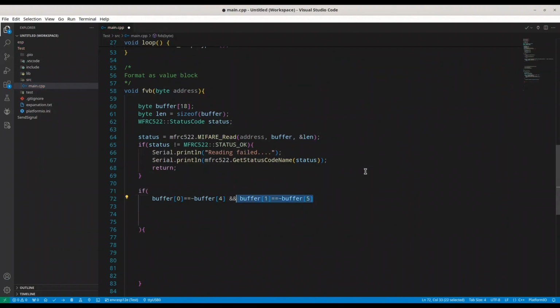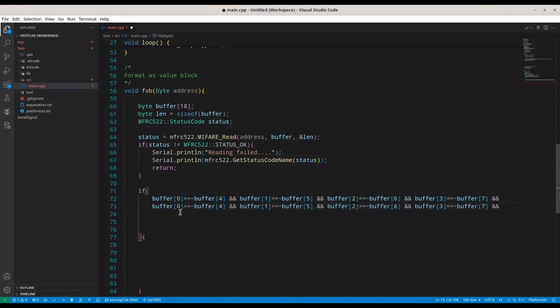I'm going to copy this 2 more times. So now we have 1 and 5, then 2 and 6, and 3 and 7. In the next row, I'm going to copy this entire row, it's easier.